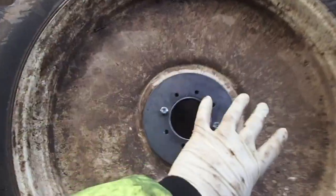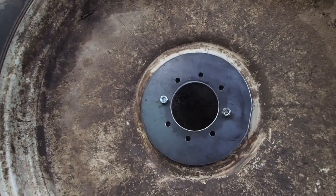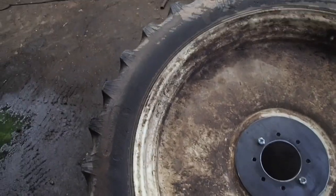Now, that is where things get a little funny, whether it's dangerous or not. The dangerous thing is not here. You can do whatever you want here with the tire and a welder. What you don't want to do is weld on a rim with a tire still mounted, and I'm sure there's somebody out there saying you can never be too safe, which is 100% correct. You can never be too safe when it comes to these things, but I've dealt with this before in the past, and I'm not scared. Let's put it that way. I know that I'm not going to be doing something that is going to cause this tire to blow up in my face, killing me. I do actually enjoy my life and I don't want to die just yet.